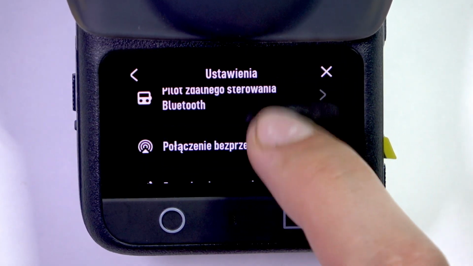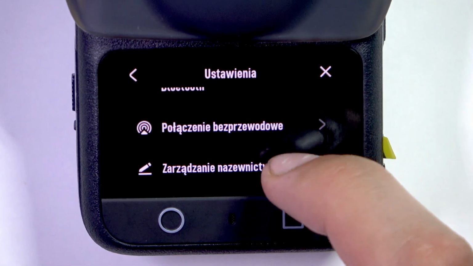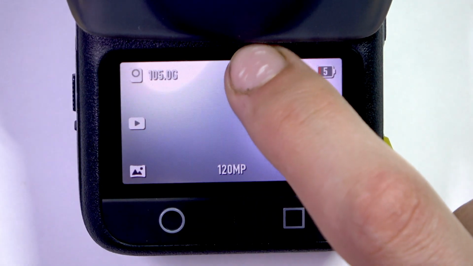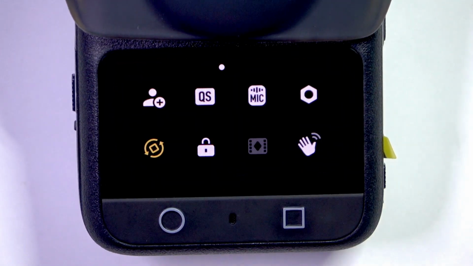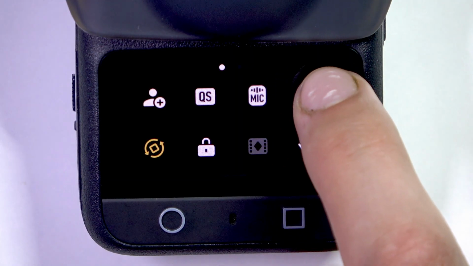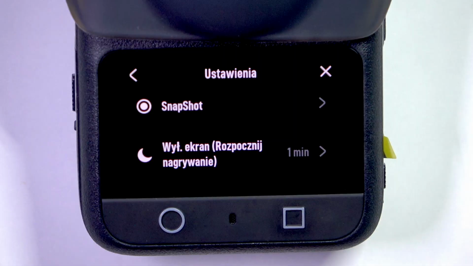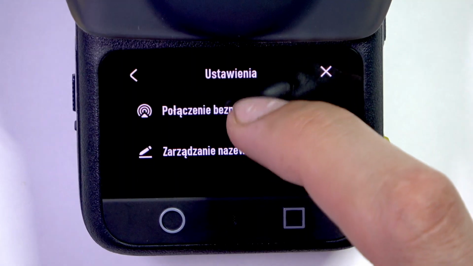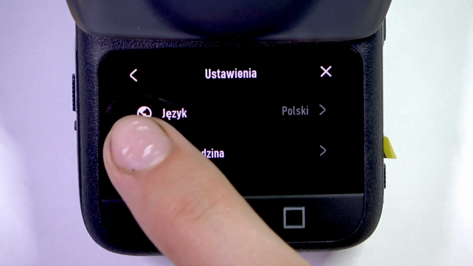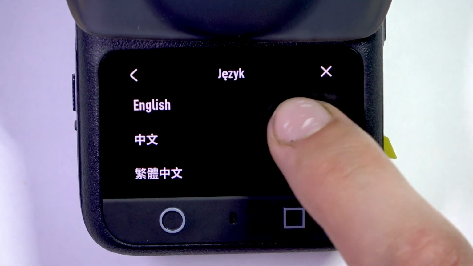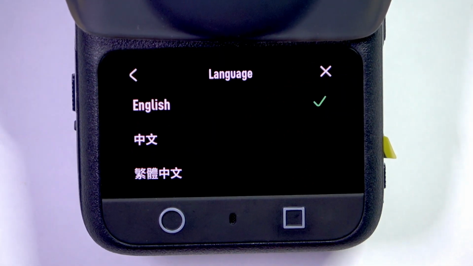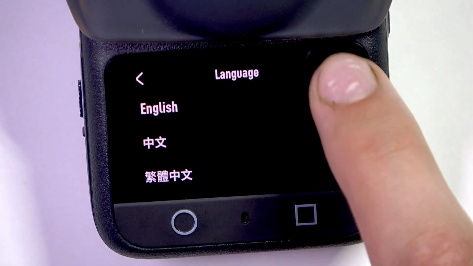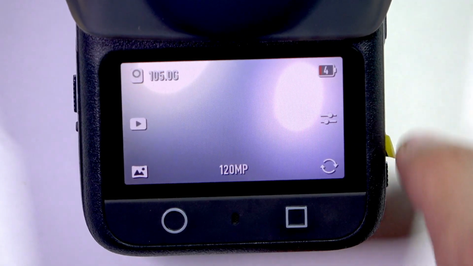If you don't understand what the device is saying, then you can change it, of course, in the same way. By swiping here, you have no interaction with language here, so tap on the settings icon and then scroll down until you see the globe icon on the left, where you'll be able to tap on it and choose the new language. After choosing the new language, you'll be able to exit, and that is it.